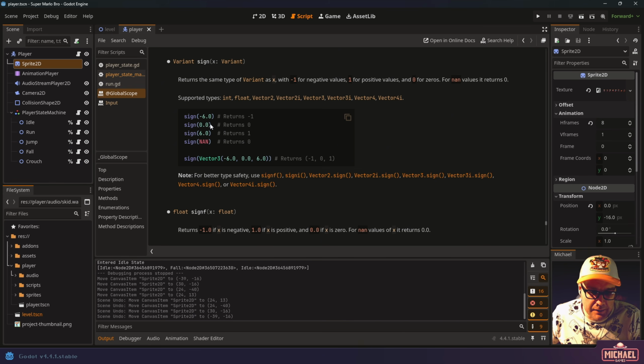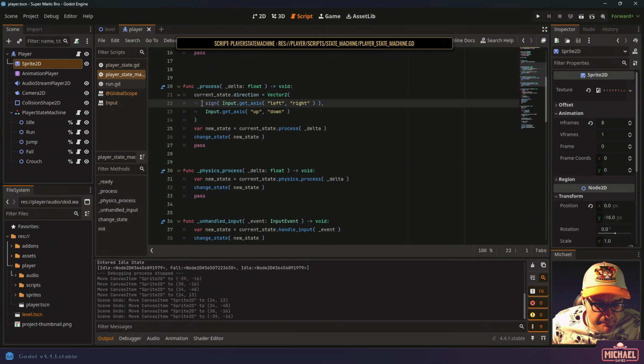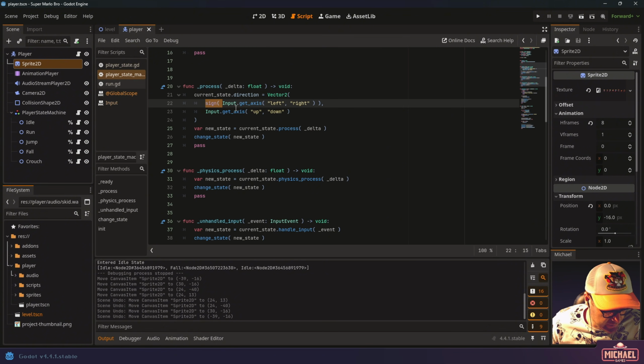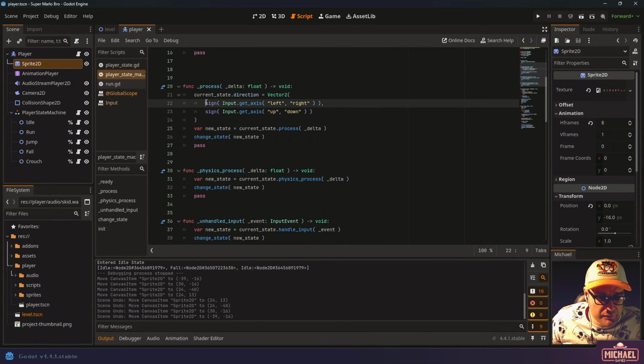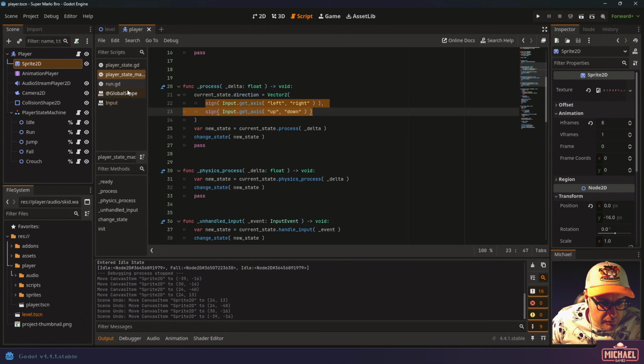Because if you push it halfway, it's 0.5, well, you're still going to get a 1 with the way I've written the code. So again, optional thing that we're doing right here. And in fact, I'm going to go ahead and just copy this and paste it and put it on my up and down as well. So now what we've done is we've allowed us to get some direction here, right? By adding it to our current state. And we don't really have a way to maybe interface with that just yet.